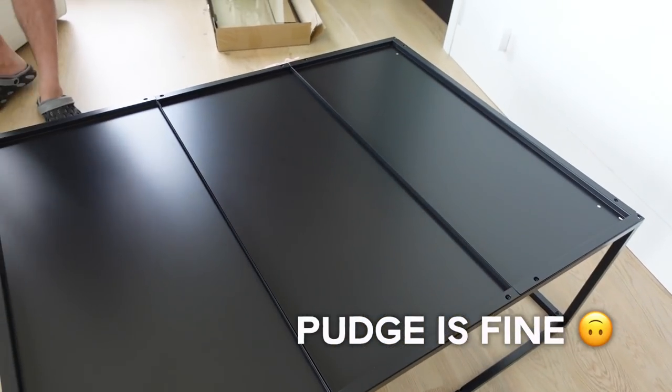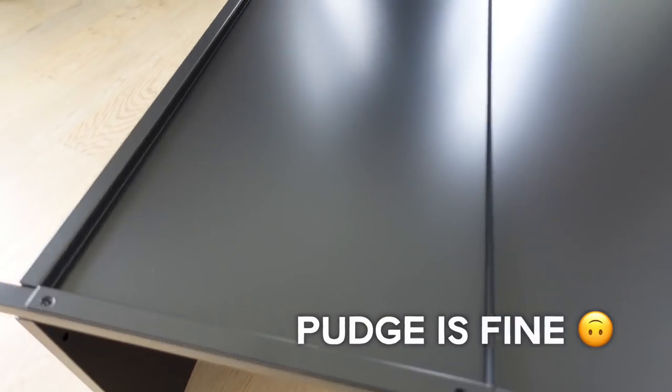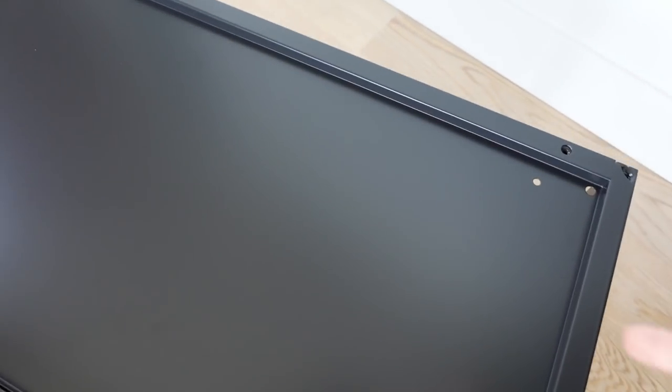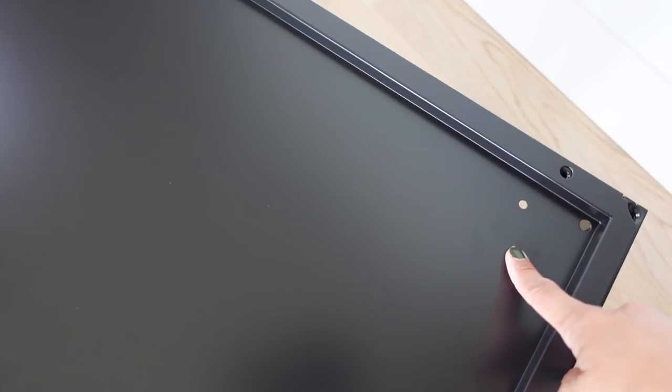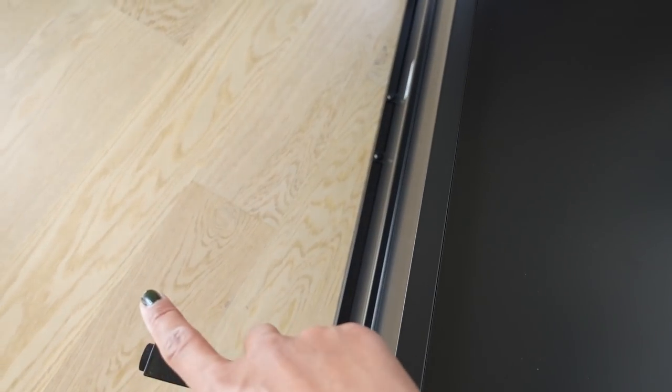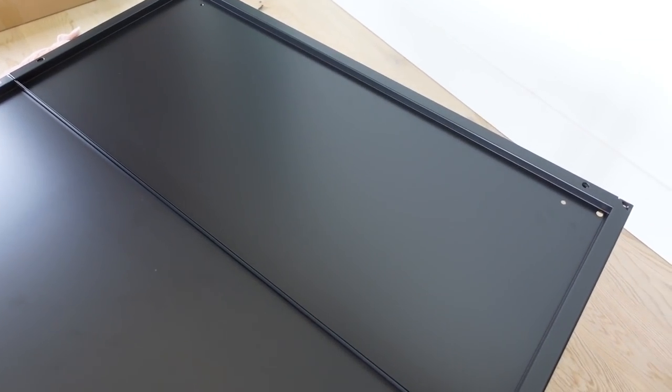We're skipping around a few steps because I decided that instead of drilling the hole down here, I'm actually just going to drill it up here in the back panel, because all I'm using in this cabinet is a grow light. So I'd rather just snake it directly from the top instead of having to snake it all the way down here and then put it down, if that makes sense. So we're going to get this hole drilled and I'll show you what we're using.